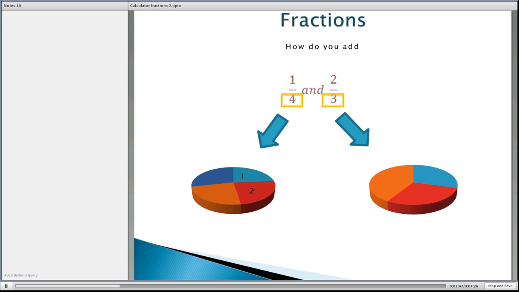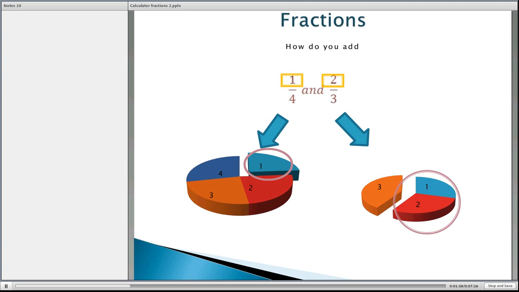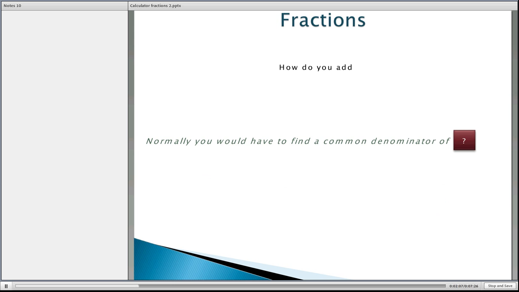So we've got one, two, three, four parts and here we've got one, two, three parts. Now it's very difficult to add those two together because they're not common. So one quarter just means one piece of the four pieces and two thirds means actually two parts of the three pieces. Now with one quarter and two thirds we need to find a common denominator of those two to make it simple, and that means the bottom part of the fraction.